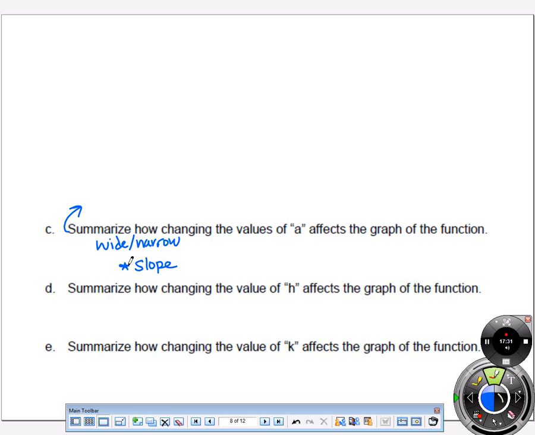How did changing the value of H affect the function? Hannah? Okay, so does H affect part of the vertex, the x coordinate or the y coordinate? So H was the one you did at the x coordinate, it shifts it left and right. Okay? So the H value is going to be the x coordinate of the vertex.